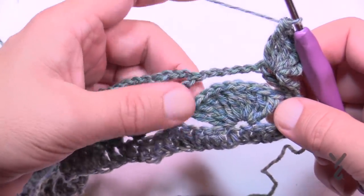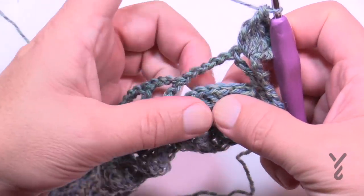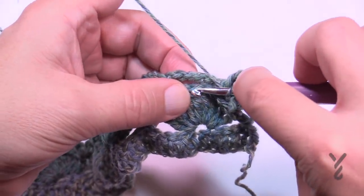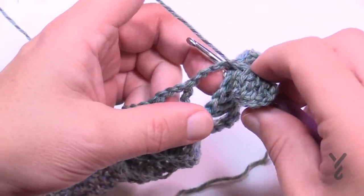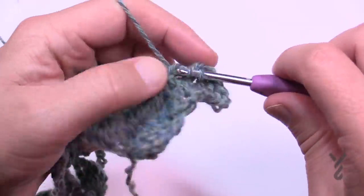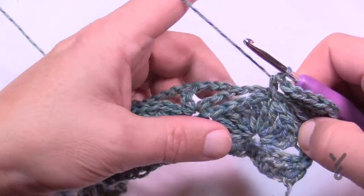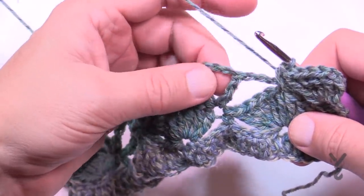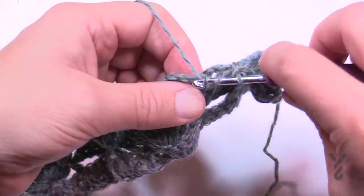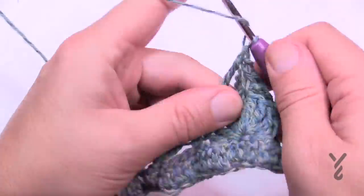When you half double crochet, wrap and slide in but allow that chain to stay on top of the hook so it gets stuck up underneath, and half double crochet to capture that chain. Then come to the chain-three space and apply nine trebles — start with the first one and do the remaining eight for a total of nine.